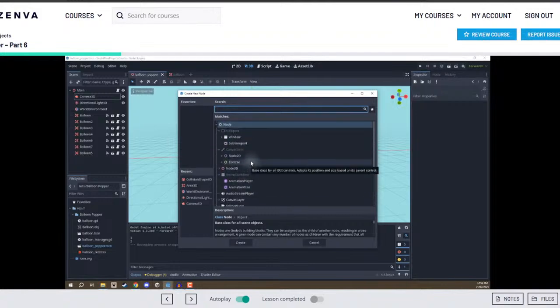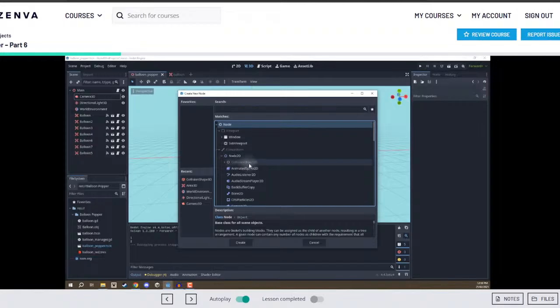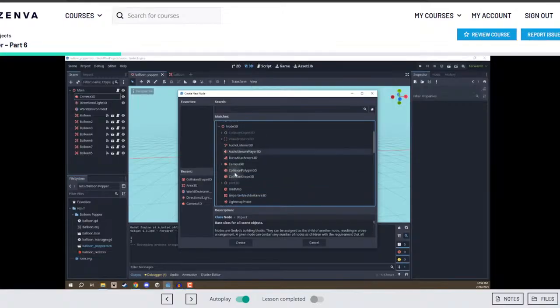Now, in Godot, there are three main categories of node colors. We have blue nodes for 2D things such as Camera2Ds, sprites, CollisionShape2Ds. We then also have red nodes, which represent 3D things, such as CollisionShape3Ds, 3D models, lights, 3D cameras, raycasts, all those things. But you'll then see that we have a third category of green nodes, which are known as control nodes. Now, control nodes are what we use to basically build up our GUI or UI elements.